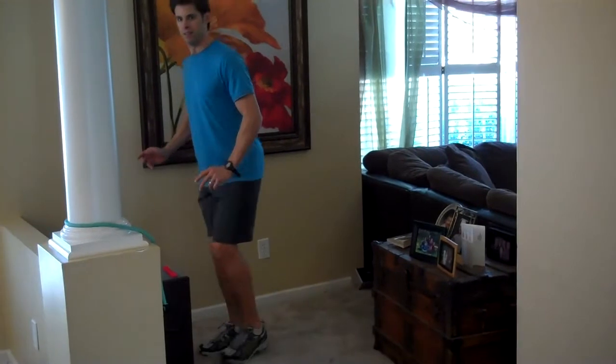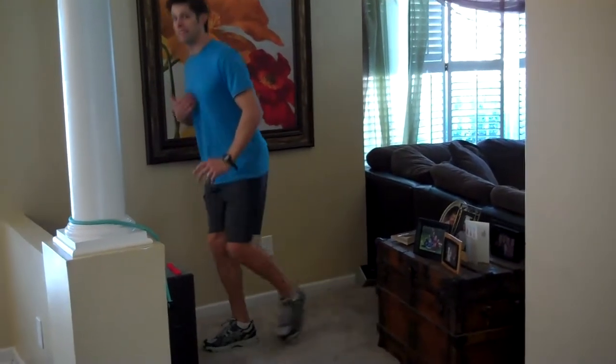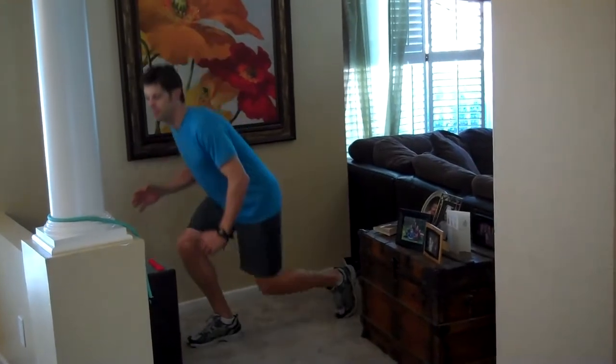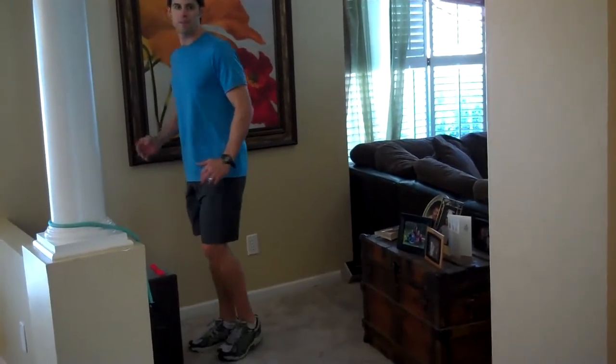Very good. Heart rate should be getting up. This is a big one for pumping blood through the whole body. That's how you're going to burn all those wonderful calories.